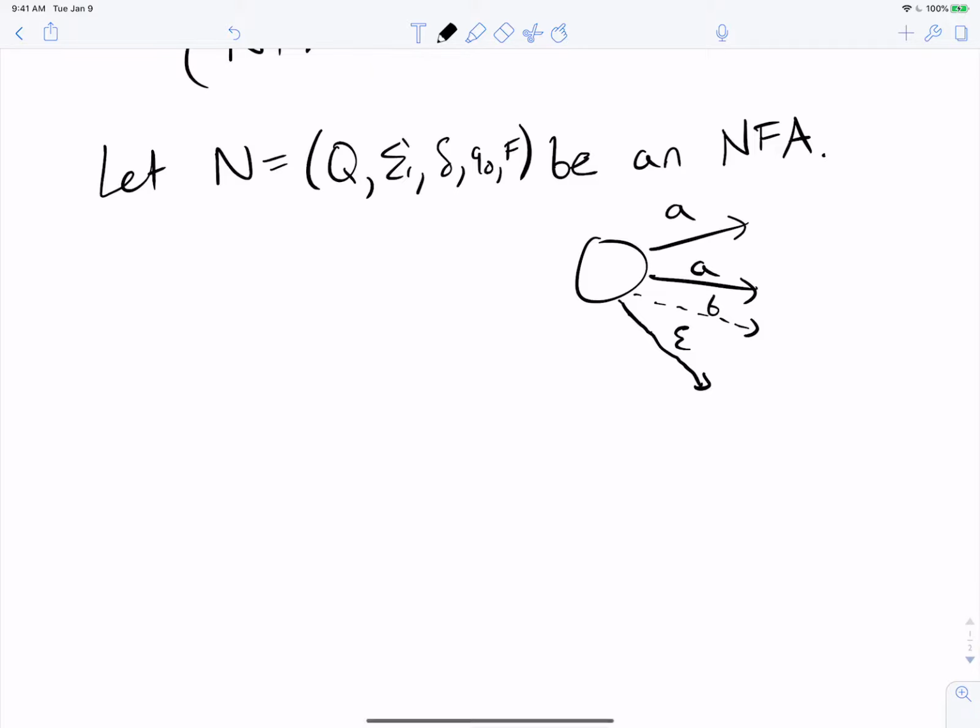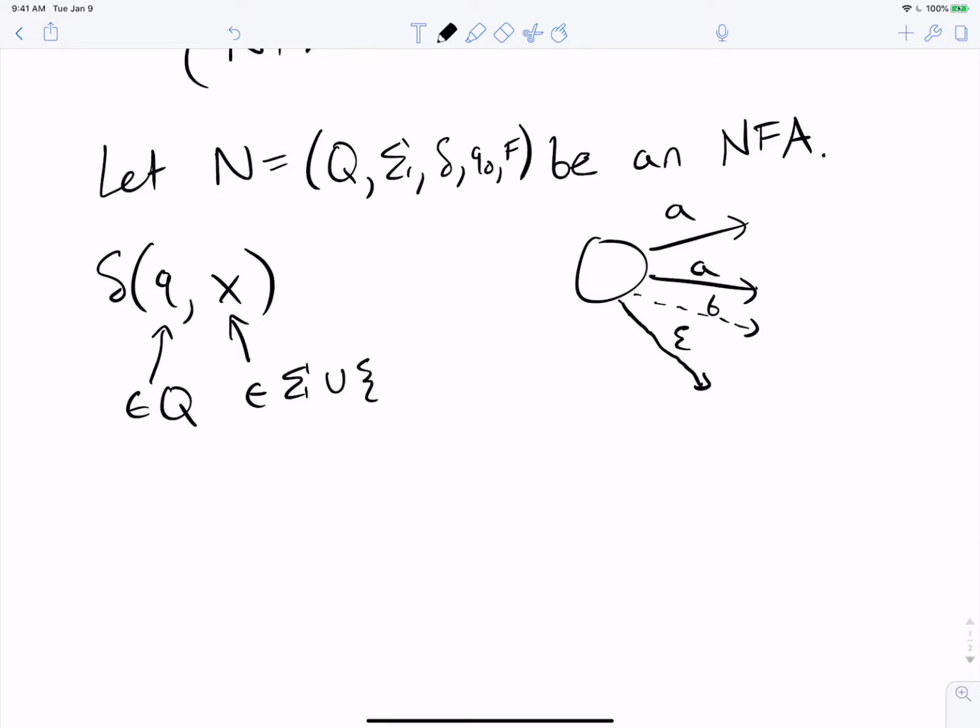So the way that transition functions work with an NFA is that we're going to write it as Q, X, where Q is a state of the set of states, but X is an element of sigma union the empty string.